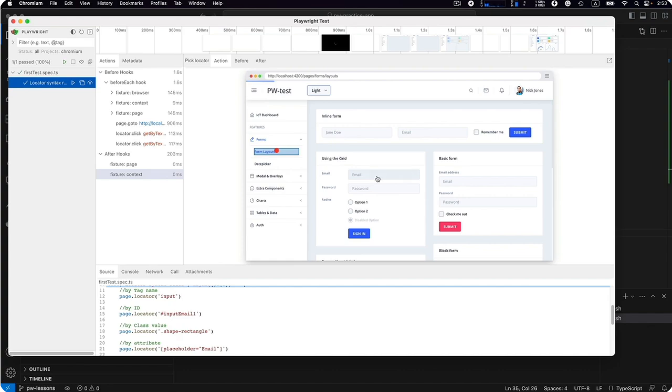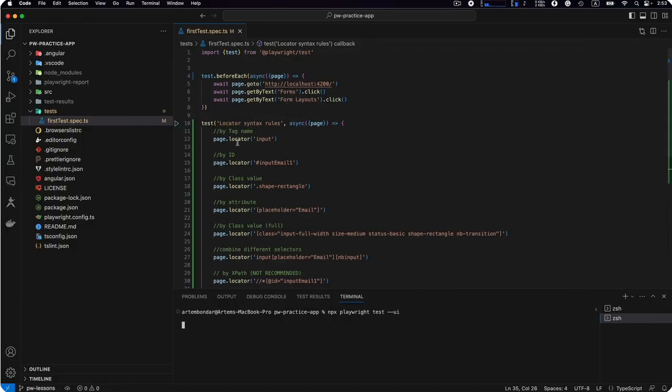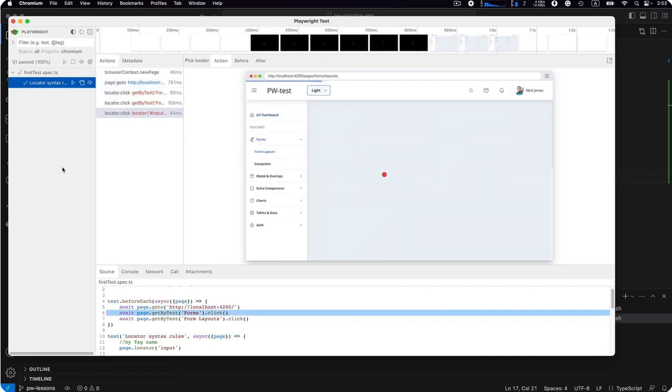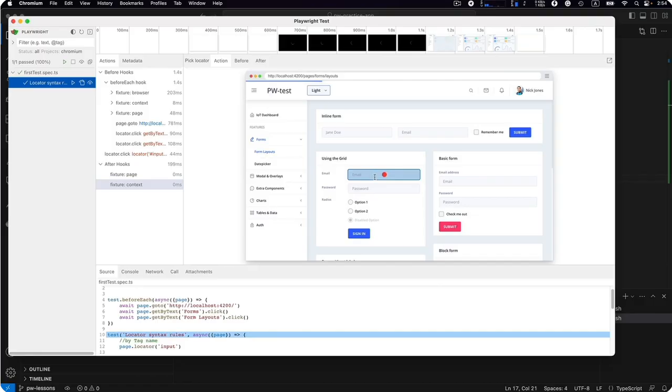Why did that happen? Because Playwright will do anything with the web element only when we trigger an action for the web element. So, for example, I'll trigger the action for this particular locator, which is our ID for input email 1. And I would use a method click. And since click is an action method that returns a promise, I need to use await in front of it. And let me run it one more time. And we can see that now it successfully clicked on the email field that we were trying to locate.